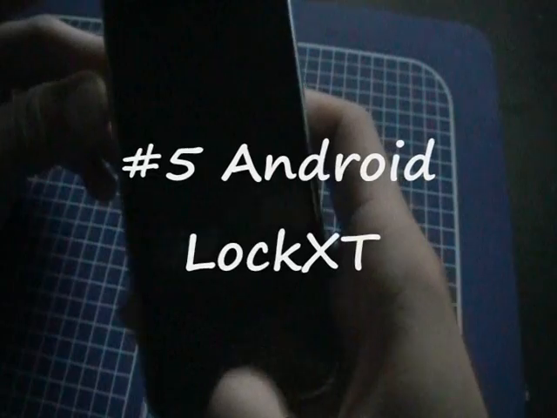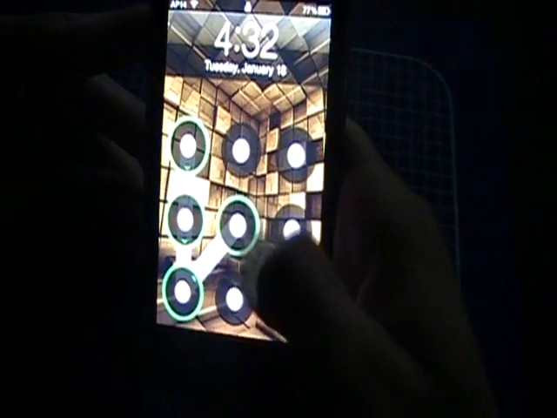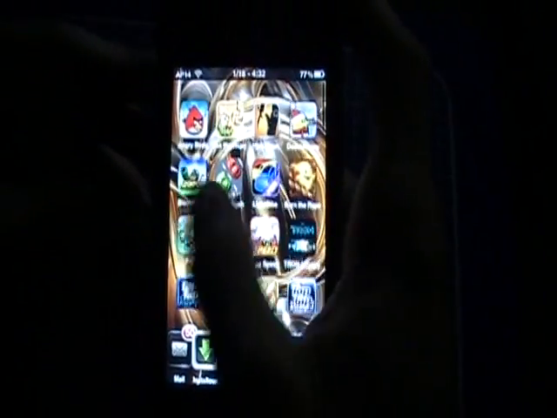I'm here to show you the top 5 Cydia apps to get when you jailbreak your iPod. I think it's in order from number 5. It's called Android Lock. It looks like this. Basically, it's like if you've ever seen an Android, you open up with like moving it, sliding it across.